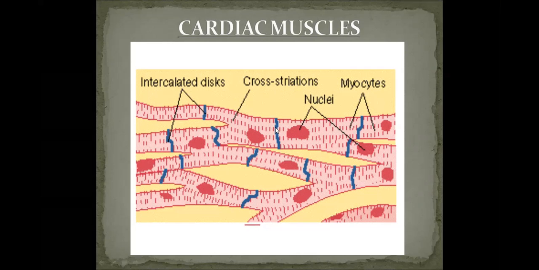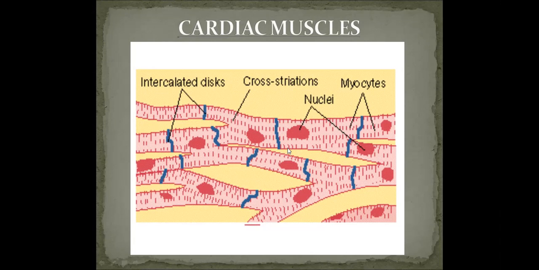Through this intercalated disc, fluids, chemicals, minerals, and all those materials can move from this muscle fiber to the next muscle fiber, from here to here. So movement of materials, movement of ions, movement of some chemicals is made possible with these intercalated discs. The intercalated disc is a junction where two muscle fibers are meeting. Structurally, these intercalated discs allow the movement of materials from one muscle fiber to another. So functionally, it is a syncytial cell.